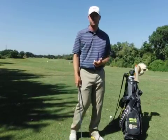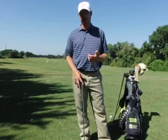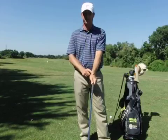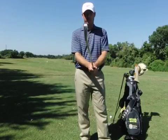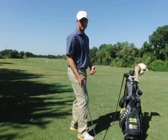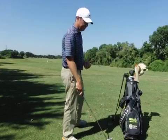From there, what gets the club up on plane? What sets the club on the proper plane? Two things. The left wrist going up and down. Okay? The right wrist moving back. If either one of those happens independently of the other, we don't have the club on plane.